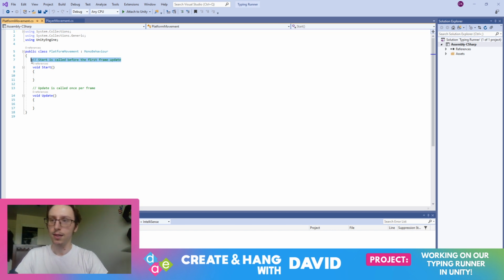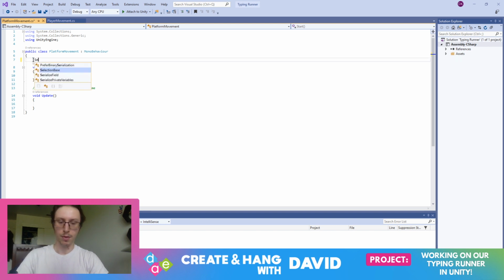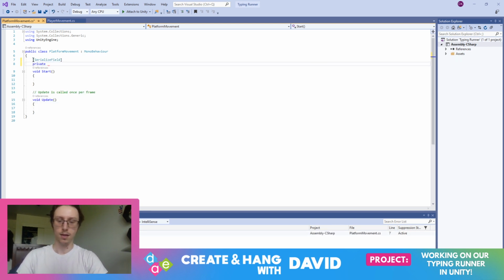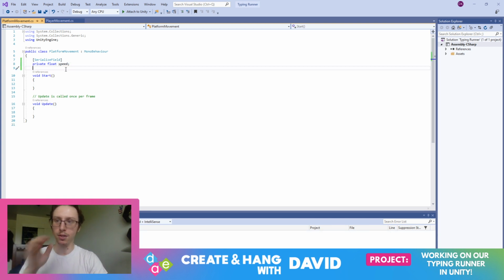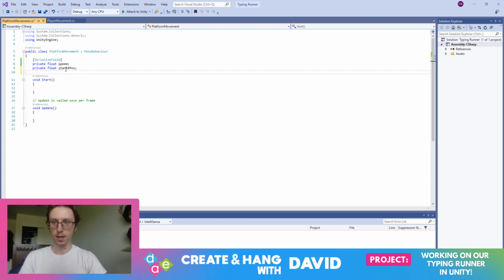Okay, so let's give it speed. Just call it speed for now. We can change it in the inspector later. We'll say original, start exposition, and end exposition.